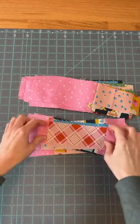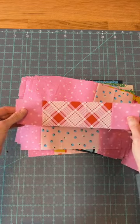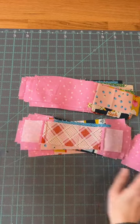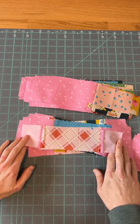All right. So there are 3 different types of strips that we're going to make in this quilt to make the block. The one that will go in the middle is this piece right here. It's got a 6.5 inch piece and then a square on each side. And I press all of my seams open 100% of the time. I almost never do anything else, so that is how I would recommend doing it for this quilt.